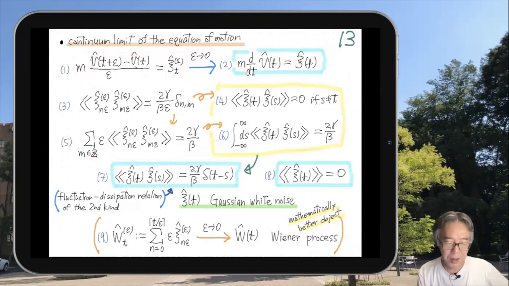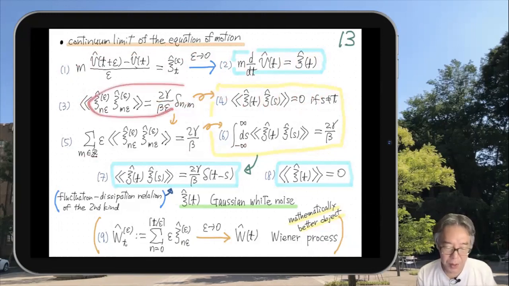Okay, and in this discrete time world, we know that the correlation function of two psi is given by this. And especially when n and m are not the same, this is 0. From this, you'll see that the correlation function of psi t and psi s when s is not equal to t must be 0. Okay? This is just a natural continuum limit.